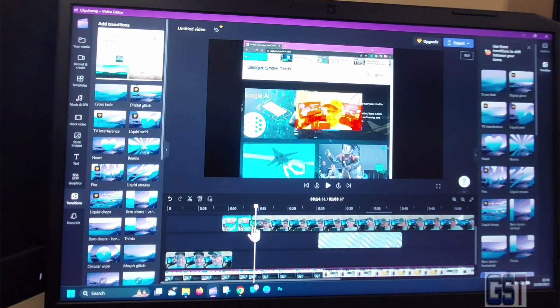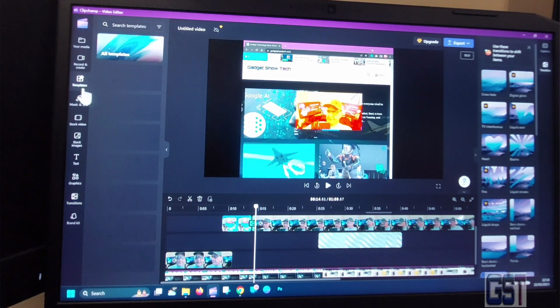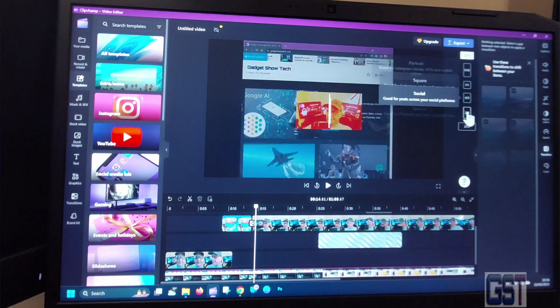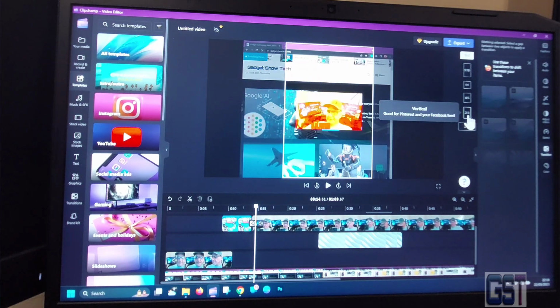When I click transitions here, it pops up on the right as well. So that's quite interesting. So if you've got this on a different box somewhere, then you can still get to your transitions when you click something later. So these are pretty good. You can also change your ratio on the fly.